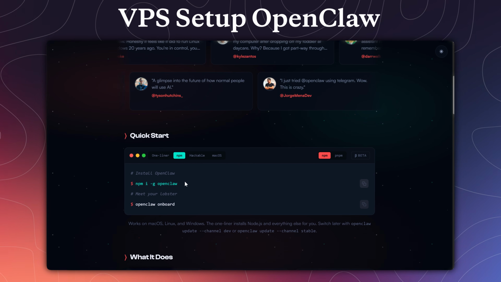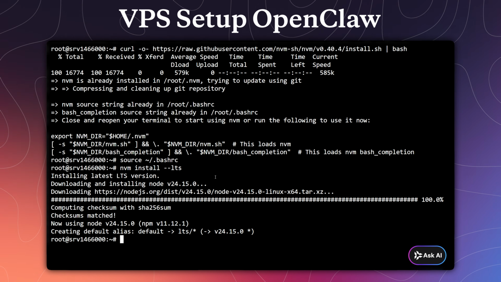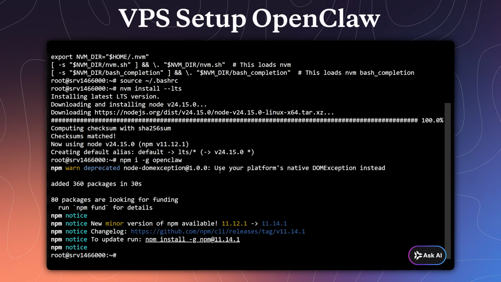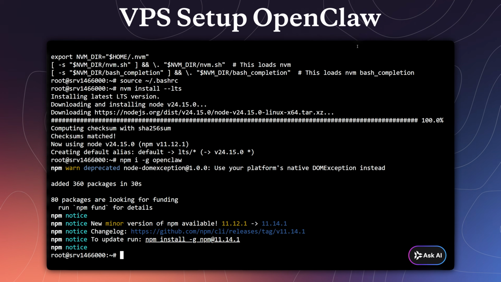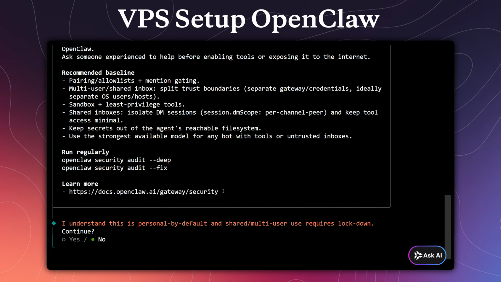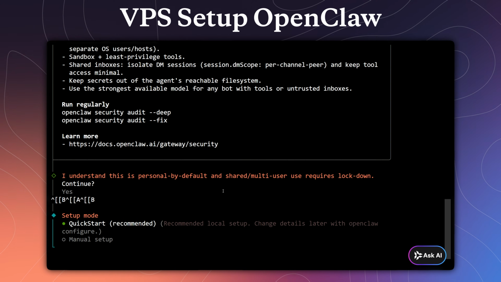In order to do this, we can head over to the OpenClaw website and copy out the single command that's required to get it up and running, which is npm install -g openclaw. Paste that straight into our terminal, and then finally run the setup for initiating it. The command for this is openclaw onboard. The process for the rest of this is very familiar, as if you're doing it on your local machine.